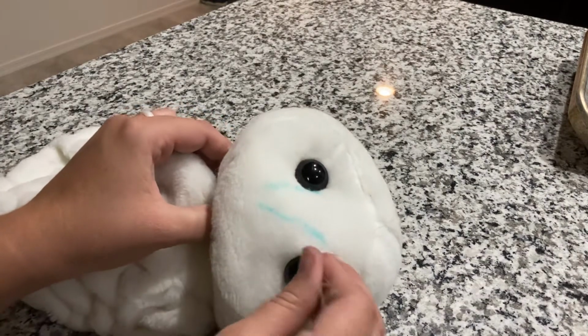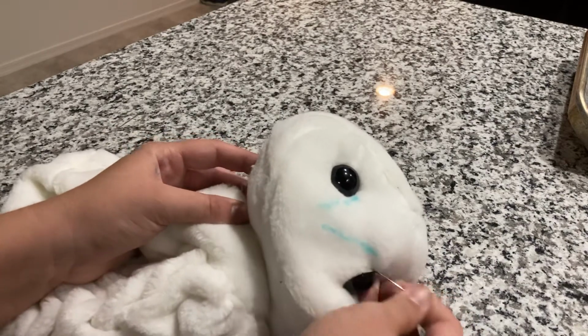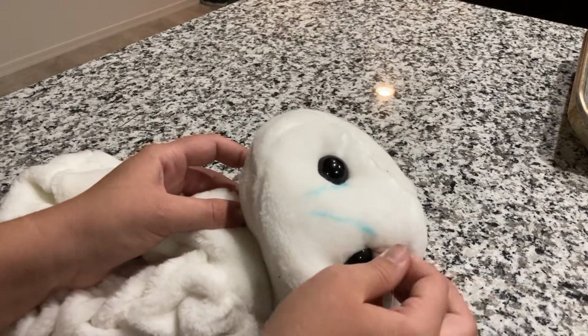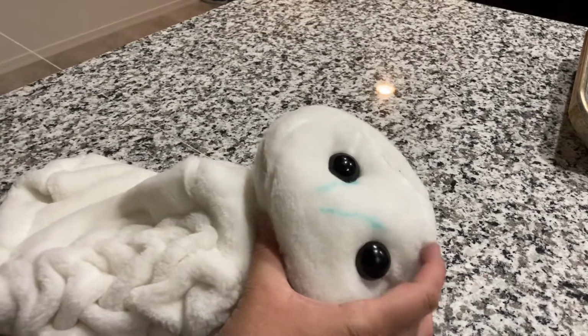So I'm going back in the inside of this eye, just like we did on the other side. We'll go diagonally through the head. And like I said before, sometimes it's a little bit of finagling to get it back to the point you want it at.